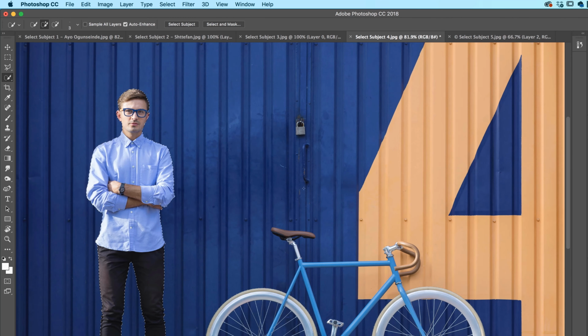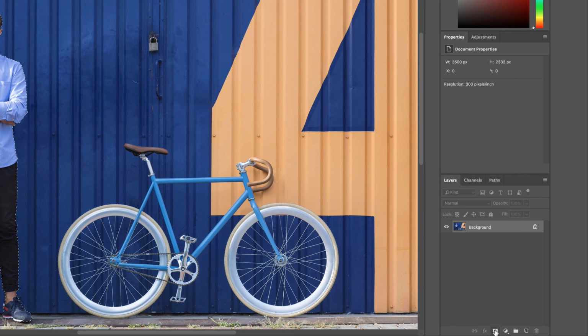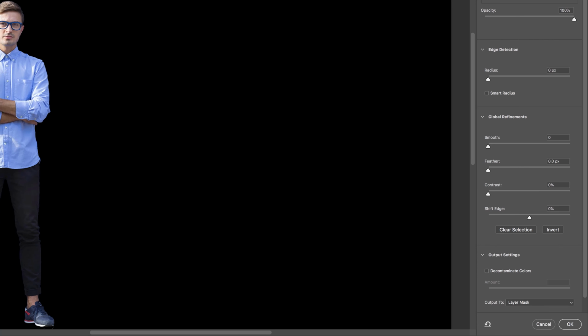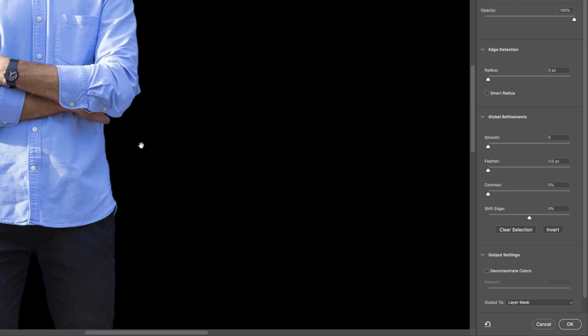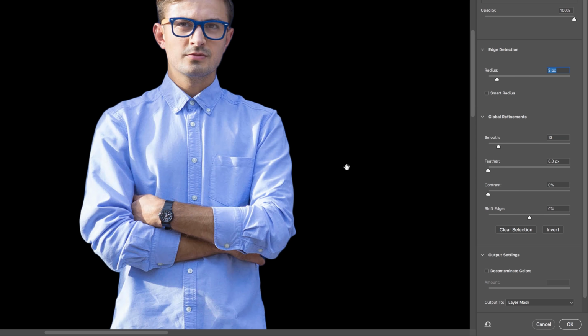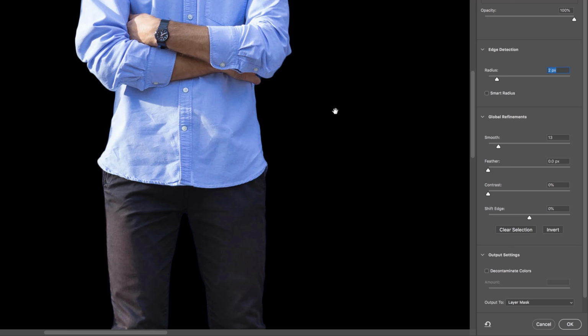All right, you're back, and yeah, so a little bit more, well, a lot more work, but still, it got 70% of there, right? I'm gonna add a layer mask, and I go into my selector mask. I'm gonna look at some global overall changes, probably smooth a little bit, just to smooth it out a bit. Smart radius, it's pretty good. I'm happy enough with it.